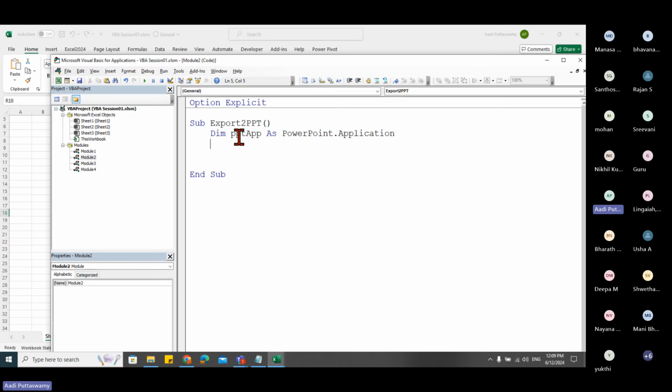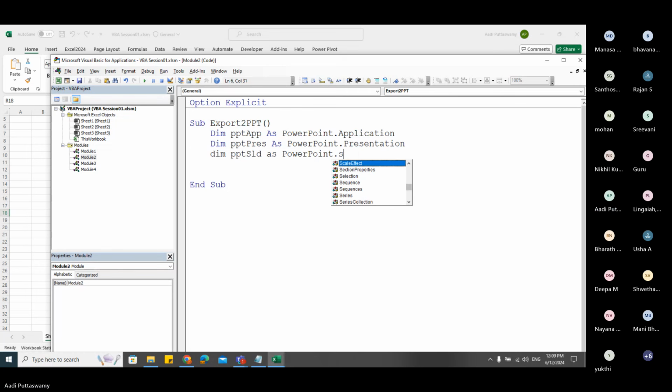Dim, this is application. Then what is the next one? Dim PPT presentation, right? Dot Presentation. Then what do we have? Slide, right? Understood? The hierarchy I've given here: application, presentation, and slide.